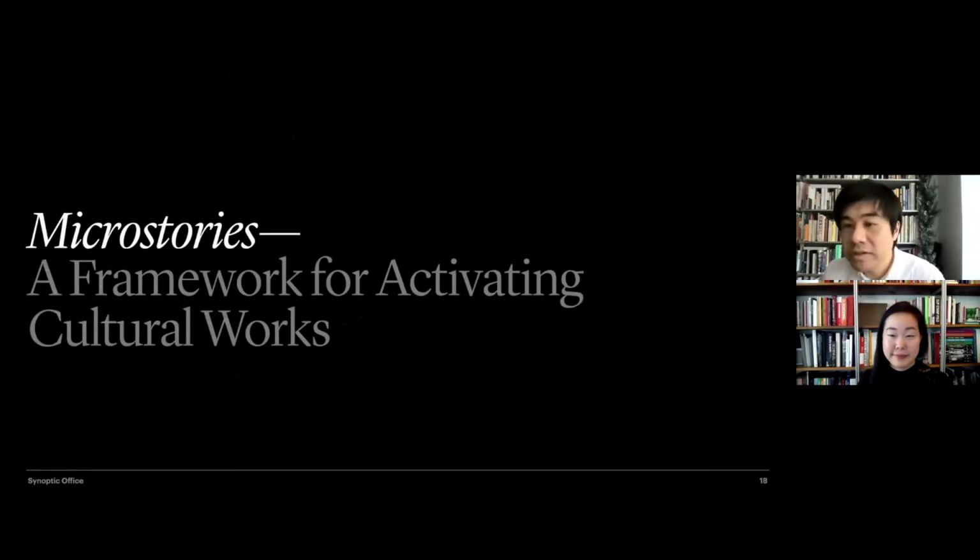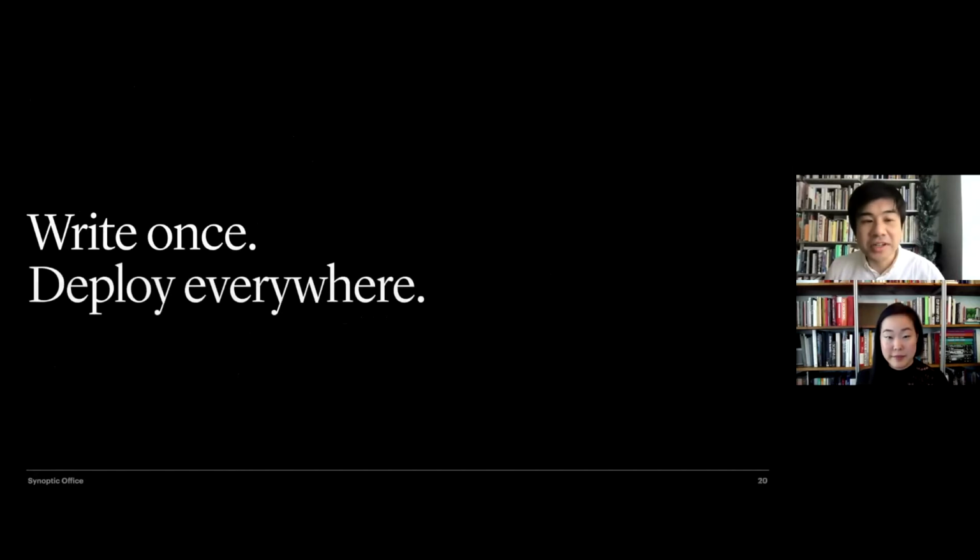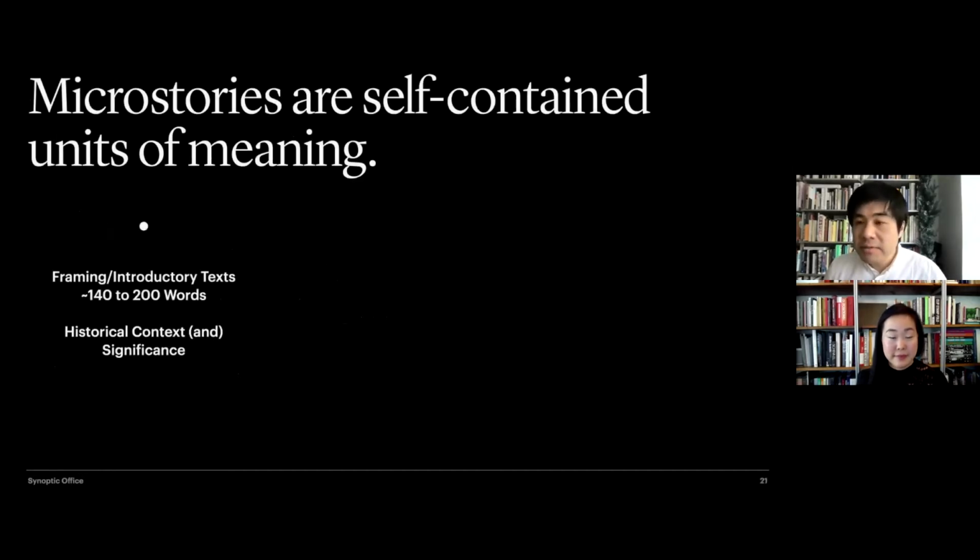And this brings us to the work that we've been doing at New Ink. What we've been trying to do is to create a framework for activating these cultural works, which we call microstories. And our idea is very simple: to write once and to allow the cultural institution to deploy everywhere, activating their content across multiple channels. When we think about microstories, they're really self-contained units of meaning.